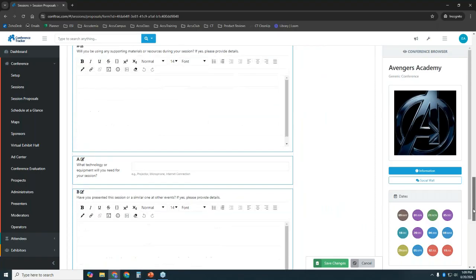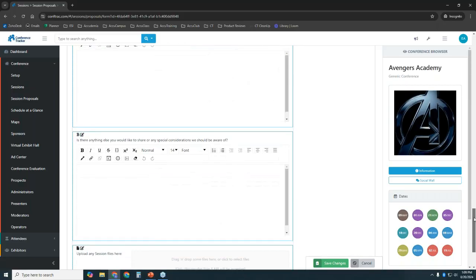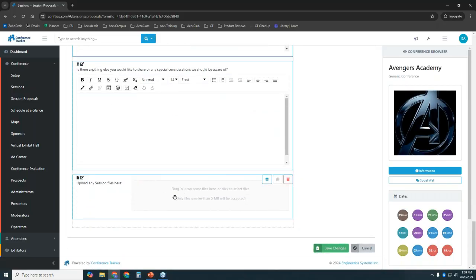And if we scroll down, you can see the rich text editors, these nice, big, fully customizable text editors here. You've got images, links, of course, your font customizations that we're all used to. And then, of course, I have our file uploader down here. There's a 5 megabyte file limit. It's actually pretty big. I know 5 sounds small, but in terms of Word documents and PowerPoints and that kind of thing, PDFs, this is actually a pretty big file size.